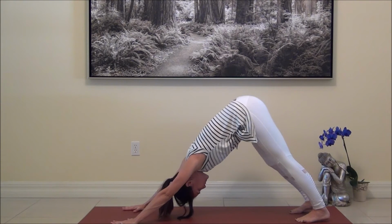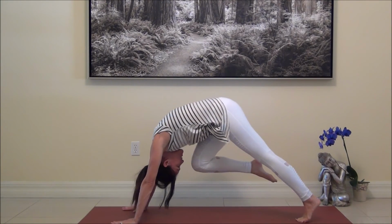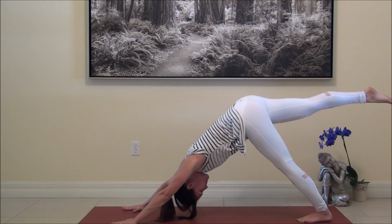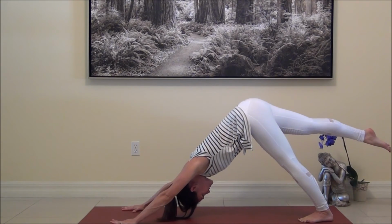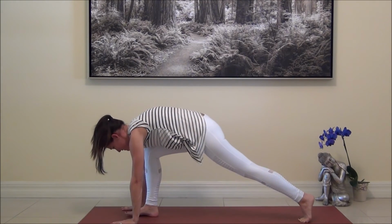So let's begin to bring the right knee to the nose, shift the weight forward, and then bring that right leg parallel to the earth. Extend it back behind you. Shift forward, knee to nose, and extend back. One more time. Right knee to nose, shift forward, right foot down in between the hands.